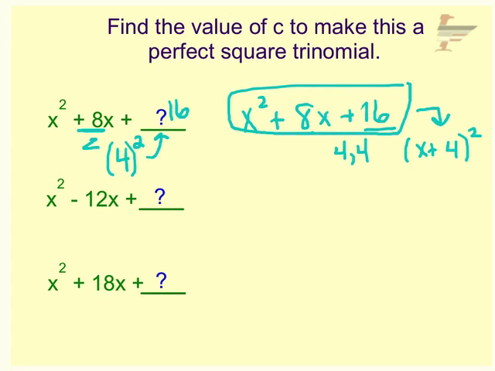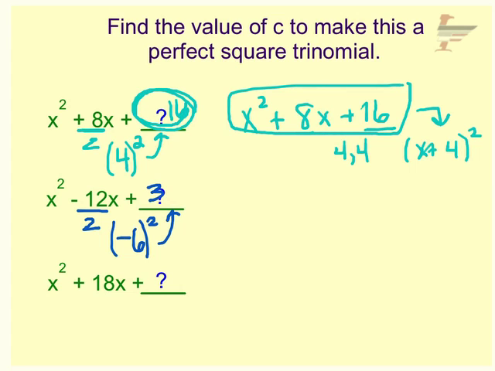This is a perfect square trinomial, and once we have that, that's how easy it is to factor those. So the idea is, how do you figure out what number should be your c value so that you have a perfect square trinomial? Let me run through another one with you. All you do is take your middle term, your b value, and first cut it in half. This will work every single time. That's going to give you a negative 6. But then you're going to have to square it. That's the number that goes up here.